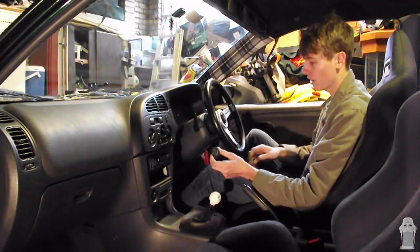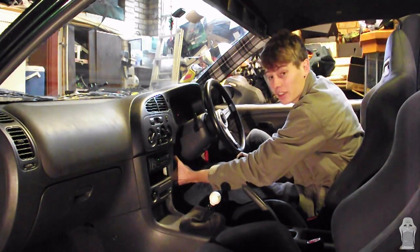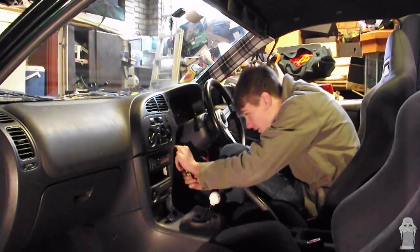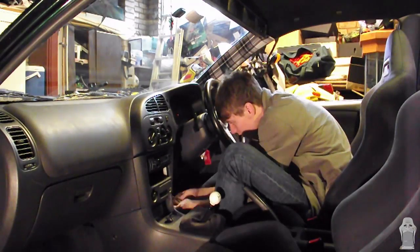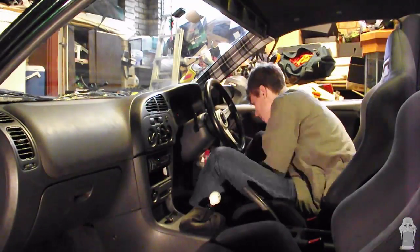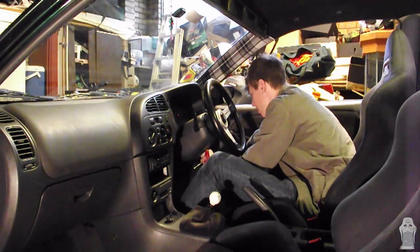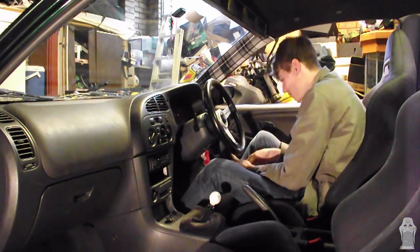So we've decided we're going to mount our voltmeter in this little pocket here next to the steering column, which means we're going to have to remove this piece so we can work on it out of the car. We're also going to have to remove any other relevant interior trim pieces. So let's get to it. Remember to put any loose screws in somewhere where you can find them.